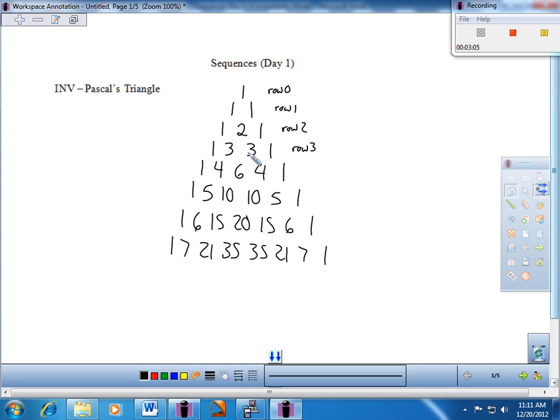For right now, you can just see, okay, the 3s are there, so it's sort of a benefit to have that as row 3. But there is another reason that it does start at row 0, and we'll talk about that when we see this again. So anyway, this would be row 4, and I'm just going to dot, dot, dot this on down that way. And as you can see, it has rows, and it also has diagonals. You can go either direction on this, but this would be diagonal 0. This would be diagonal 1, this would be diagonal 2, diagonal 3, etc., right down the line.